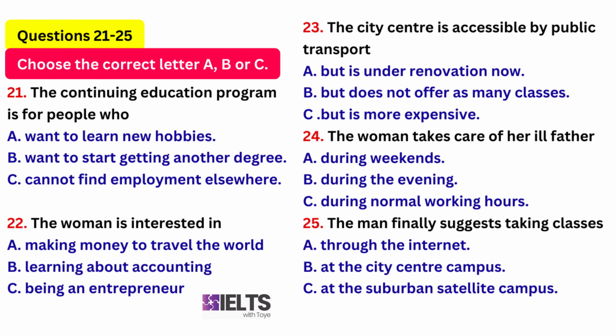Welcome. My name is Jeremy Holtz. Hello, Jeremy. I was told to come to this office and ask about your continuing education program. I'm interested in taking classes and want to know more about the program. Certainly. We have several different programs depending on your education goals and on what you are doing now. For example, we have continuing education programs for those who want to finish a degree or start a new one, and we also have a program for working adults.